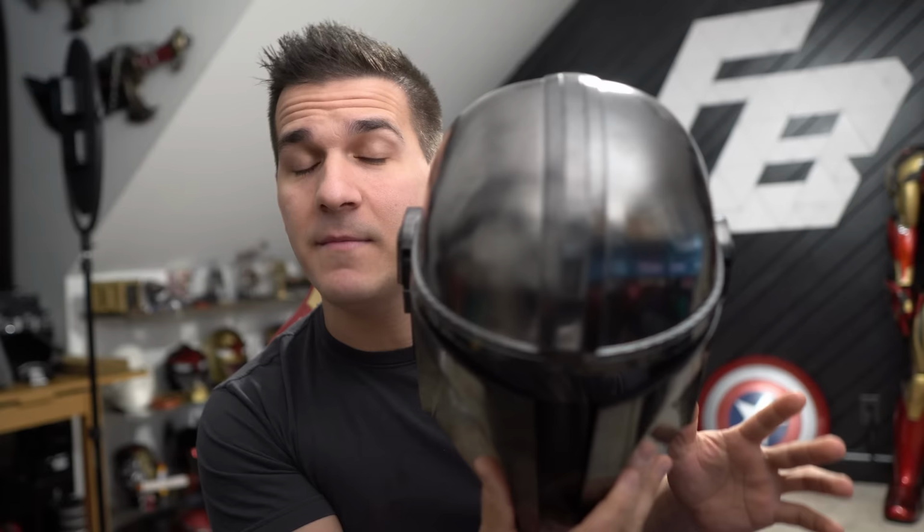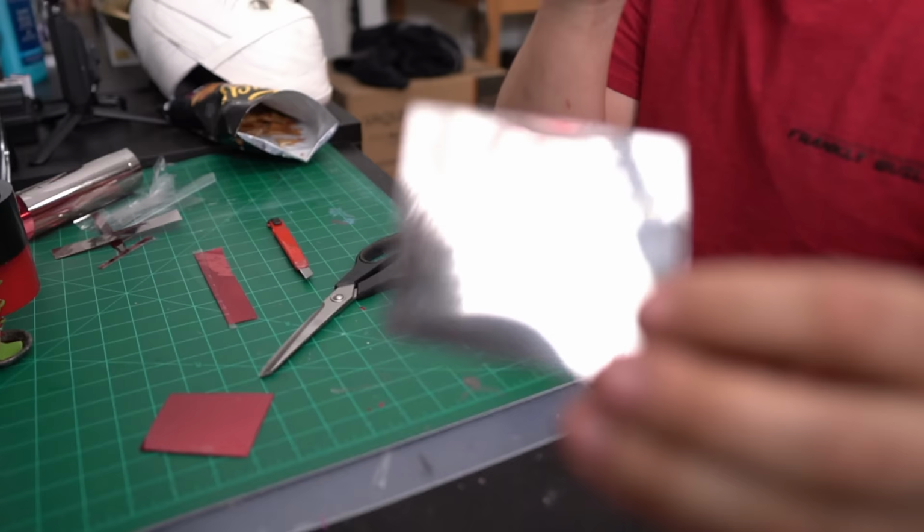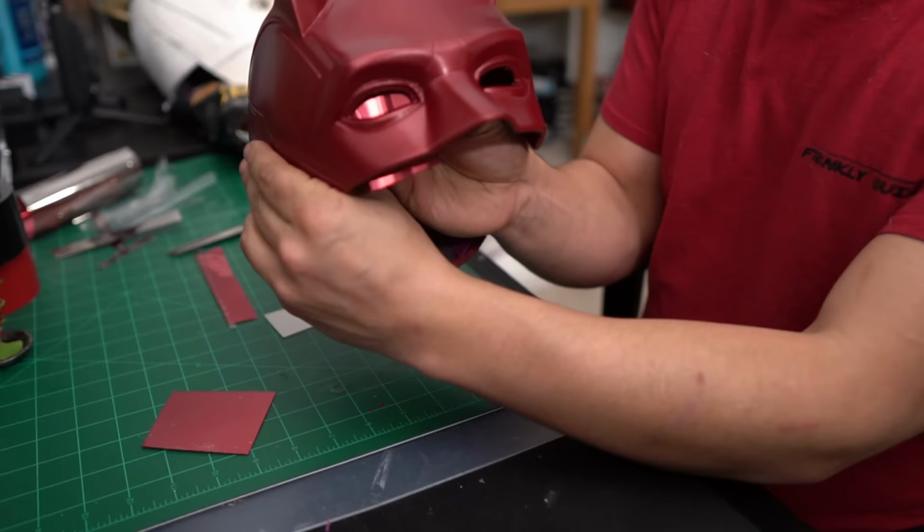But you can get chrome red window tint for super cheap. I mean, this is more than I'm ever gonna use on really anything. After that, you need to get your hands on some clear acetate plastic. You can use, you know, a binder organizer. Really, any type of thin, flexible plastic is gonna be perfect for this. You're just gonna put the tint on, smooth it out, cut it to fit, and glue it into the helmet. Depending on how flexible the plastic is, you might not even need to heat it up or anything. You can just put it in there, glue it on, and call it a day.